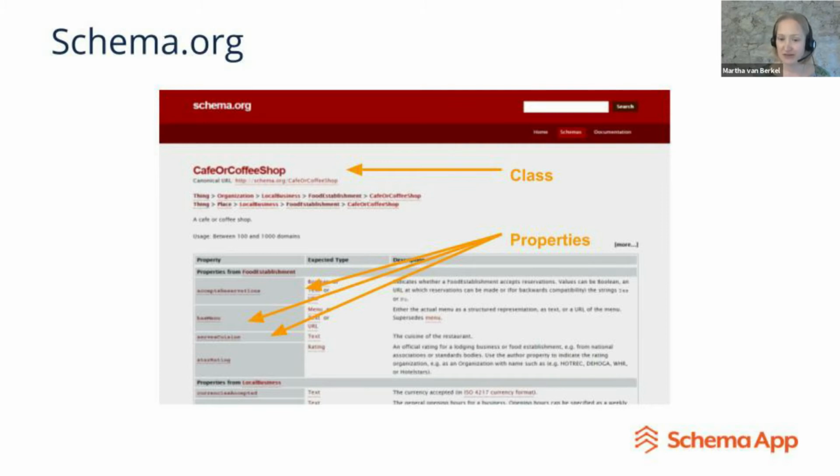If you go to schema.org, it does read a little bit like a dictionary in a foreign language, and part of it is just getting familiar with where things are described. So the class that we were just talking about here is a coffee shop, and then you can see the thing, organization, local business, food establishment, coffee shop. That's sort of how you can see how they're related within schema.org. And then here you can see the properties are listed on the left-hand side. And these properties are really the ways that you can describe the class and the way that you're going to get into the details about the content.